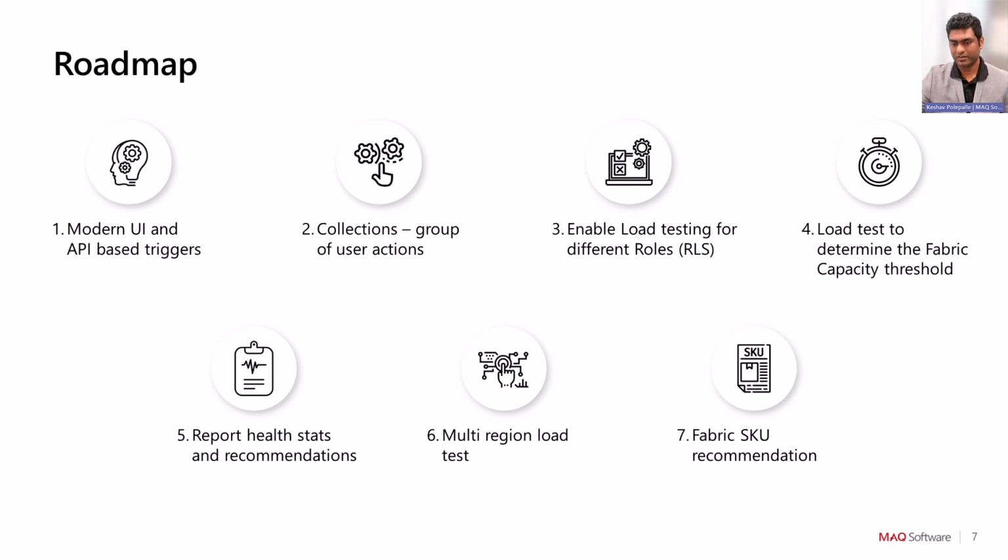And the last one is Fabric's capacity recommendation. We are adding a feature where you can execute the load test for, let's say, an hour or two. It's going to be a step up approach. So every 5-10 minutes, it's going to add additional load. Fabric has smoothing capability, so it's very difficult to just look at a load and say, hey, you're good enough. But rather, if we keep doing a step up, it gives us a lot more realistic stats in terms of how much capacity you need.